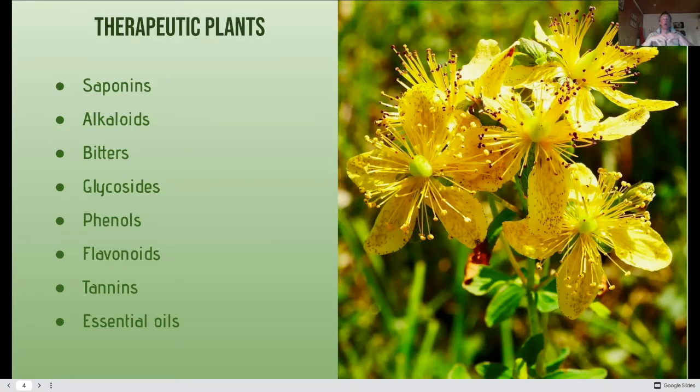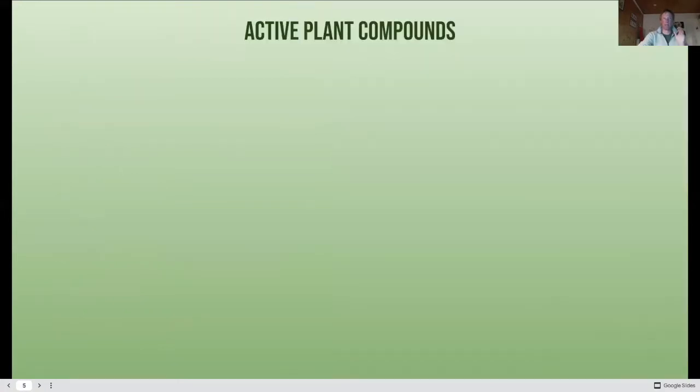My aim is to educate and show you that there are various things we can utilise from wildflowers. I'm not endorsing medicinal use — it's more nutritional. These compounds complement each other and have a synergistic effect on the body. Some of them have very strong, profound impacts and are considered poisons — the wrong amount of something can have a very detrimental effect as well. We're going to run through some of these groups of compounds.